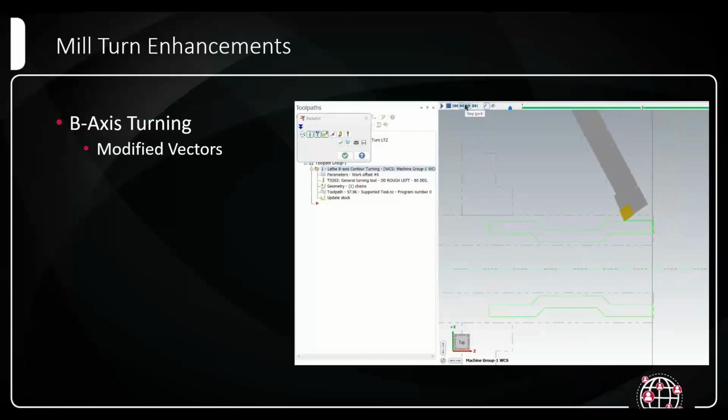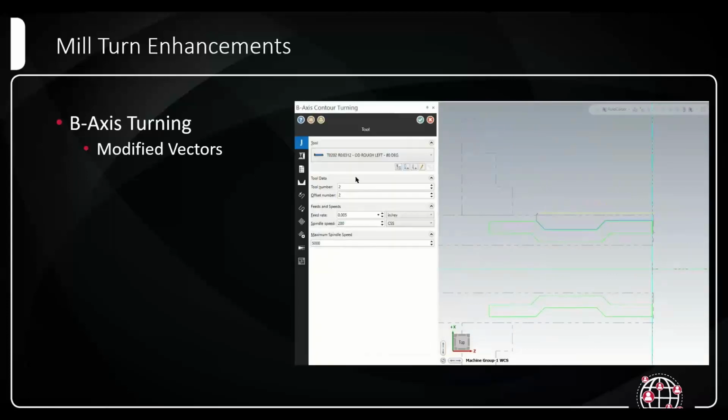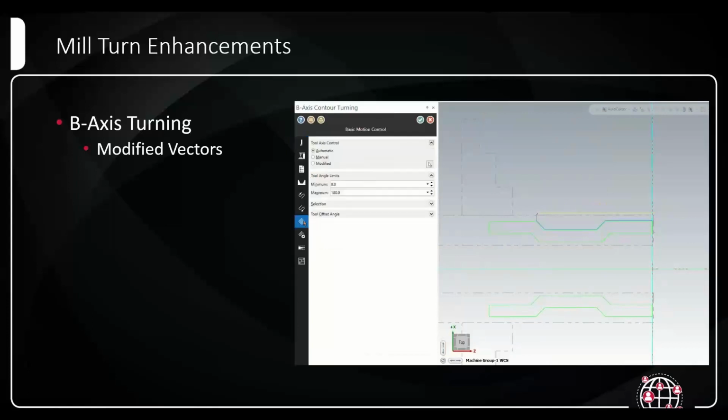So you can see here, again, this is not the best tool for this example. It was just something I threw together. In reality, I should have roughed it first. But you can see there that it's tilting. It's set to automatic. I didn't create any vector lines. It's set to automatic right there. I can do manual and actually create edges or vector lines.